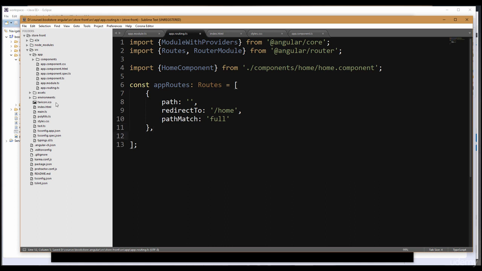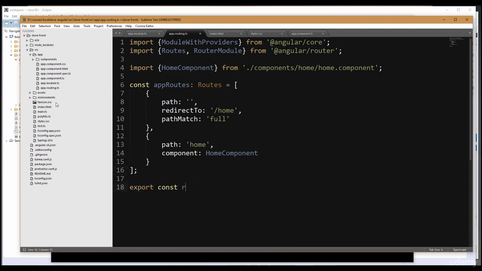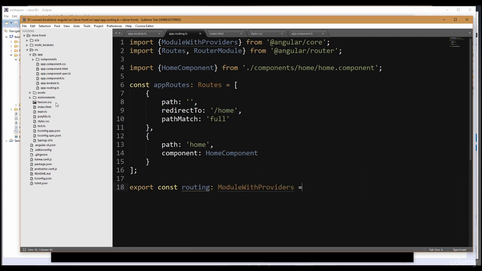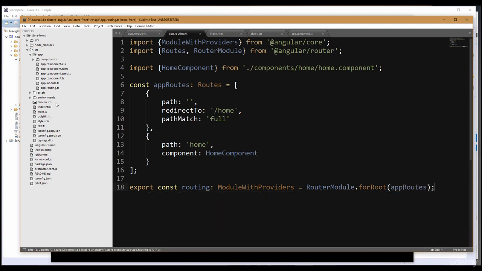Then we need to have the home route, and the component would be HomeComponent. Okay. And lastly, we need to export this constant routing to be used, and this is the ModuleWithProviders type equal to RouterModule.forRoot. Okay.